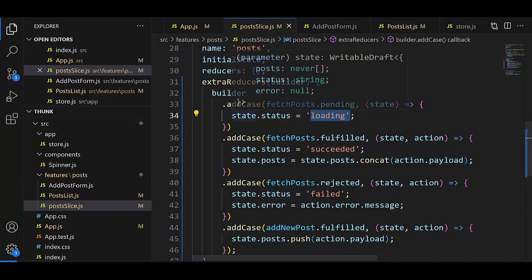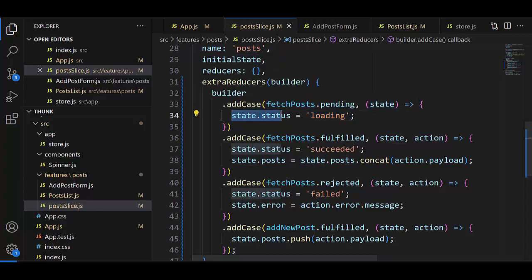It means it will not be like this: status idle is now equal loading. That directly is impossible, but must be copy, and we change with loading and return loading.